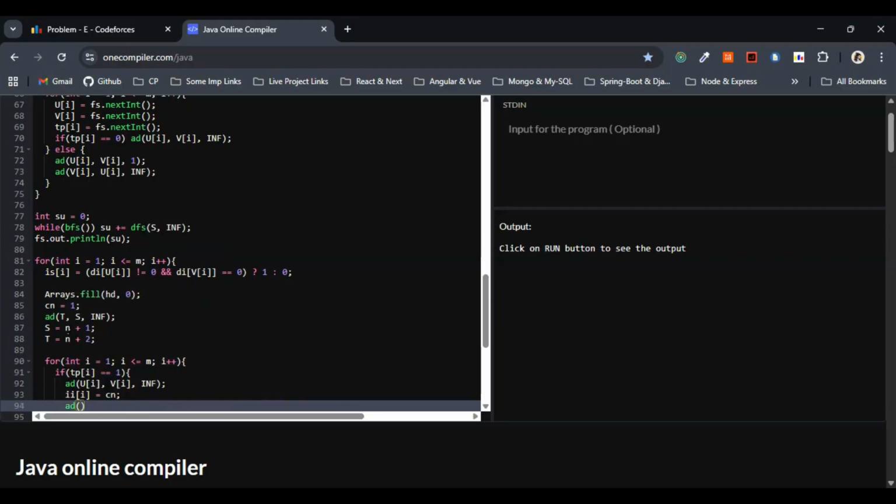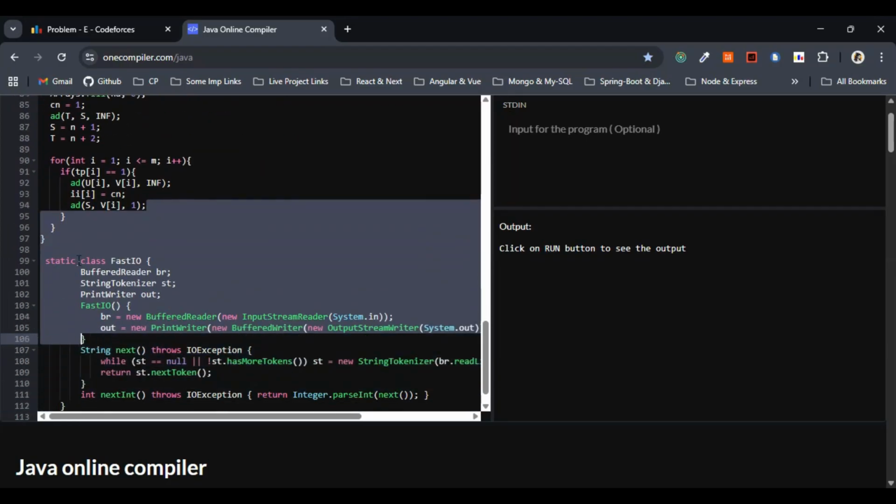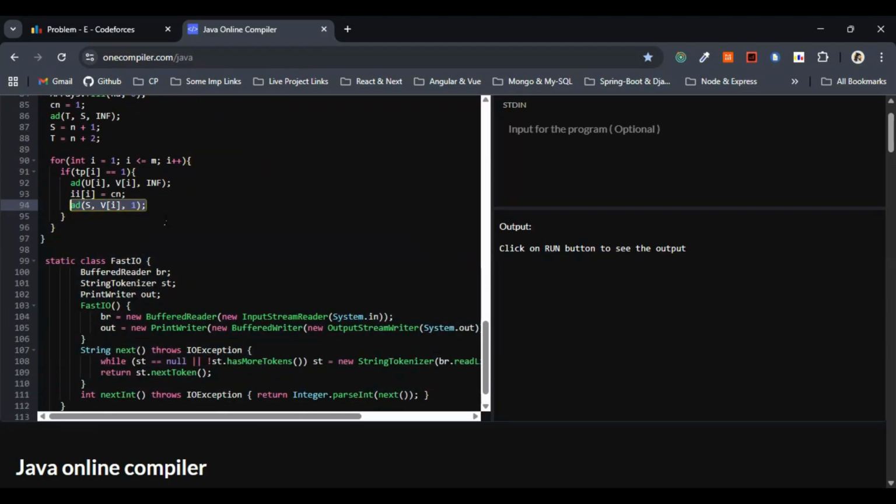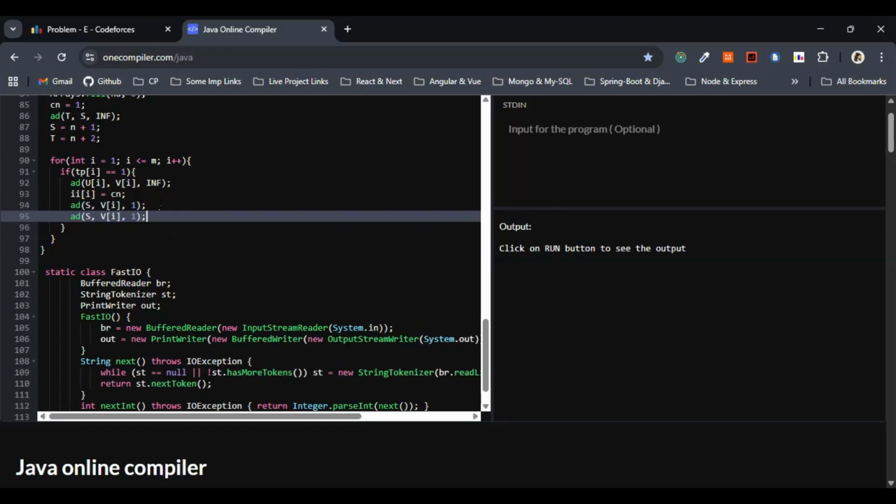Finally, let's make use of the helper method AD that we have made use of, S comma. So this one will be capital V of i, as well as we have to pass the 1. So what we're doing here, we are considering the artificial source from and to, right? This is from, again we have to go with the 2 now. So I'll just copy the same thing here and paste it over here.